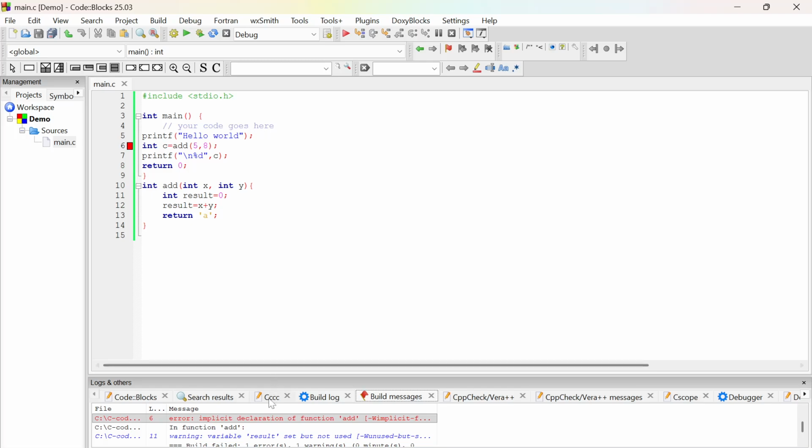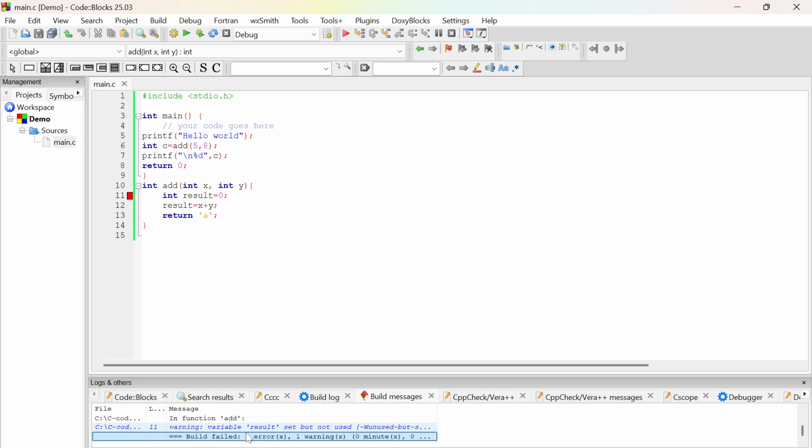It says in function main there is a problem. The variable result is set but not used. See, I have written a character a. The result variable is not used. I have calculated the value and put it in the result.